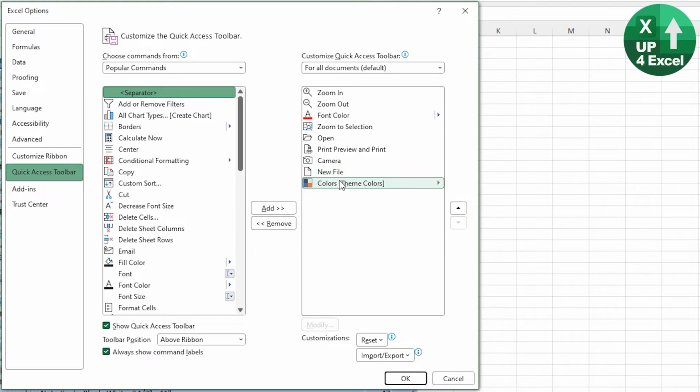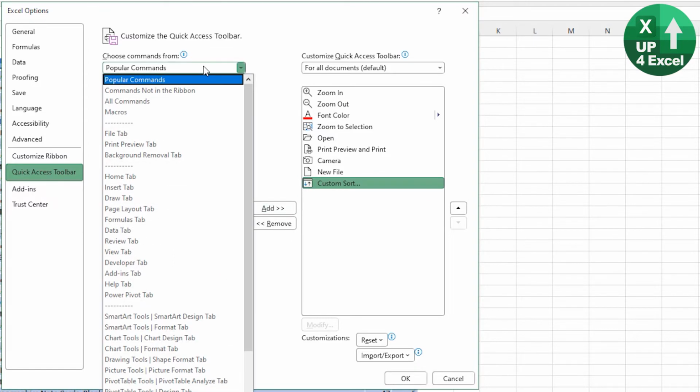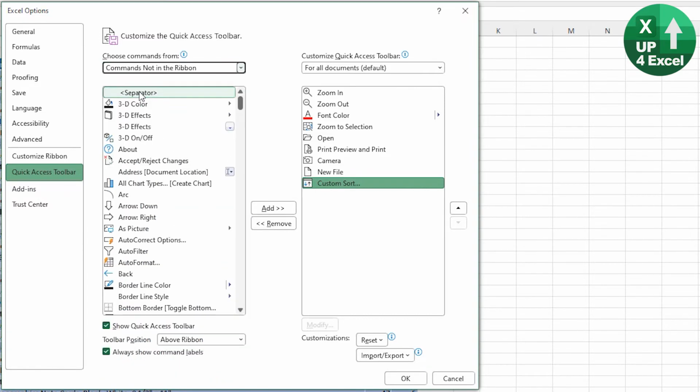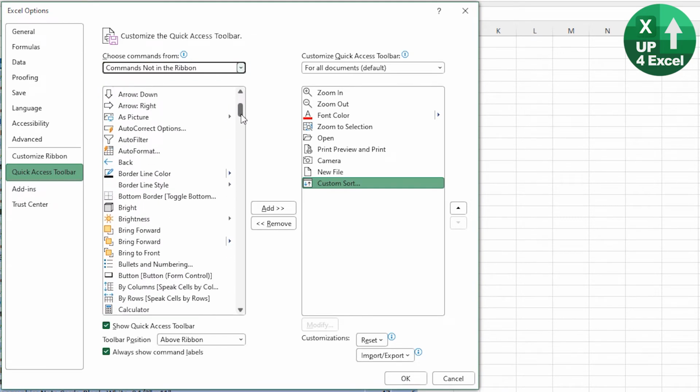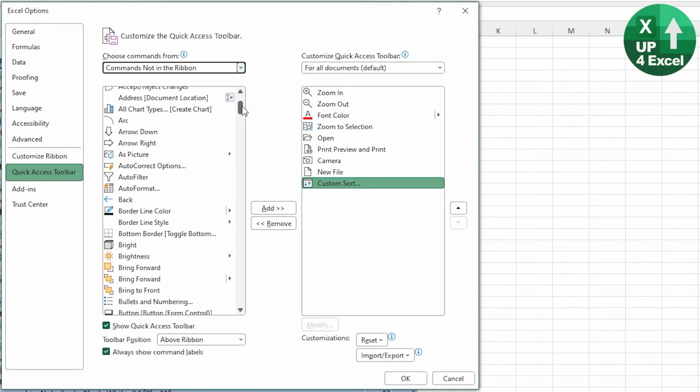So you click on something like that, you can remove it, or you can pick anything you want and add it. As long as I would suggest, keep the first 9 as really popular things. I've got a bit of random stuff on here at the moment because I've been playing about. But one of the things you can do on this drop down menu is select commands not in the ribbon. And there's literally hundreds of them if you look. Any of these you can't get to from the ribbon.